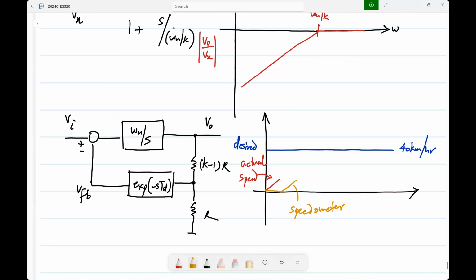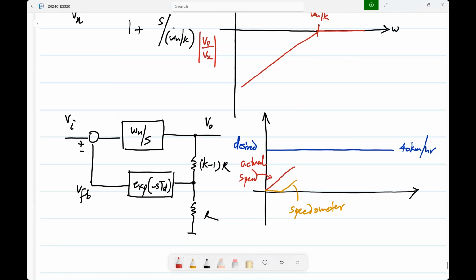And at that point, the speedometer starts increasing. And then basically the error between the desired and the actual reduces. Okay. So now you're also responding to that, right? That was the idea. You behave differently when your speed is like 39 kilometers per hour versus let's say 20 kilometers per hour, right? When it's very close to the desired speed, you will accelerate more gently. So that is this linear response that we talked about. Okay. So now you will maybe take your foot off the accelerator slightly and you slow down.